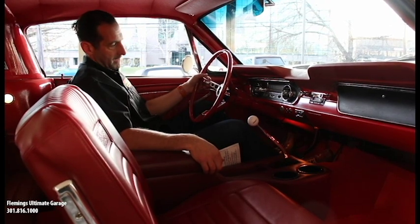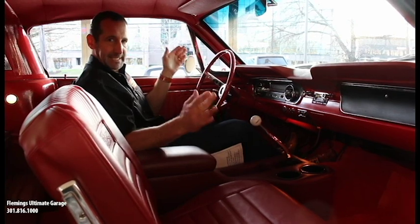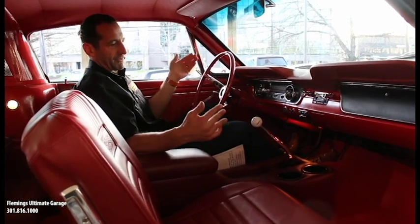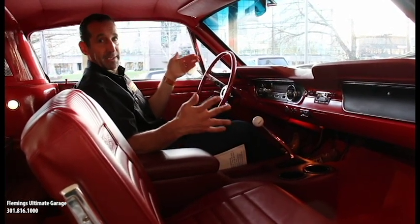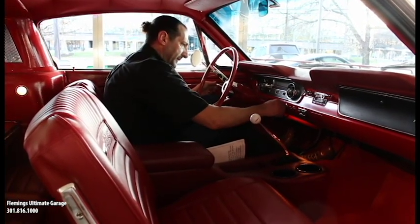I'm now going to start it, but I have probably misplaced the keys as I normally do, and I'm the biggest offender of that, so give me a second, I'll be right back and I'll get the keys. All right, I did find the keys, which is really a good sign.